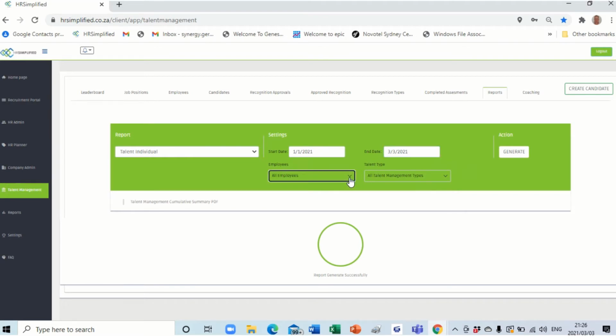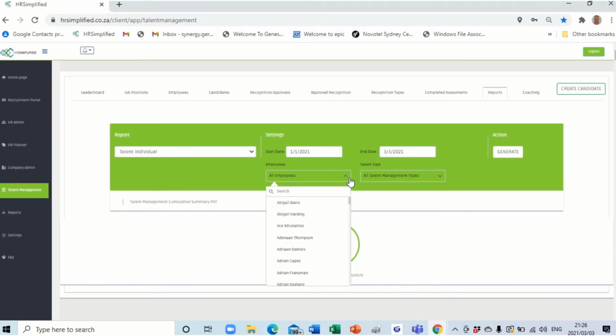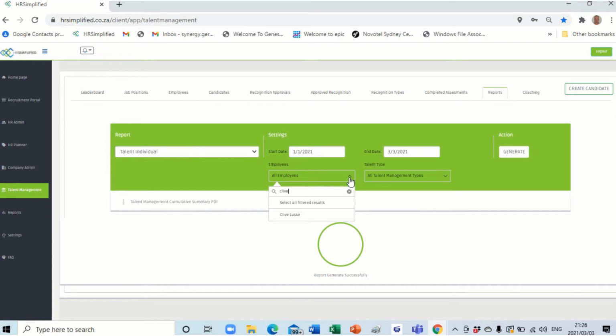It's not for all employees, it's for, let's say, Clive Lisser. I say I want his performance report, and you say generate. All the Excel reports will be generated, and you can then share them with the employee.